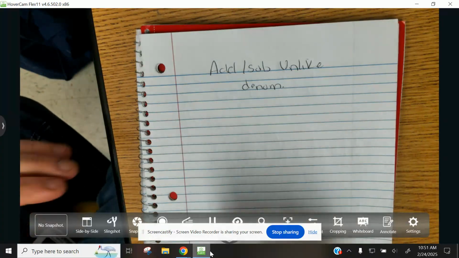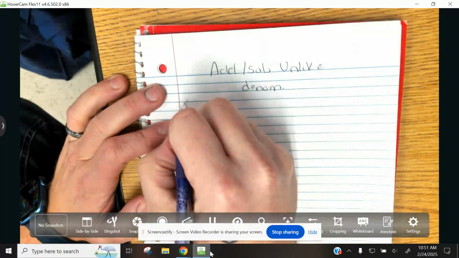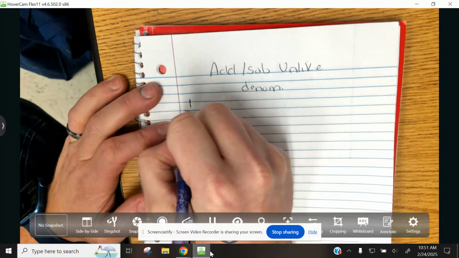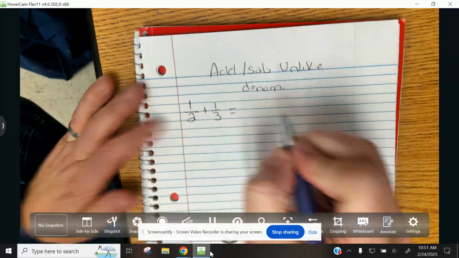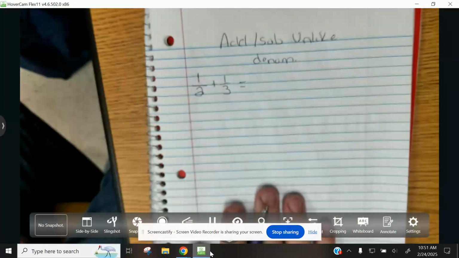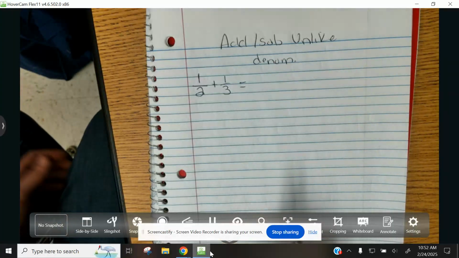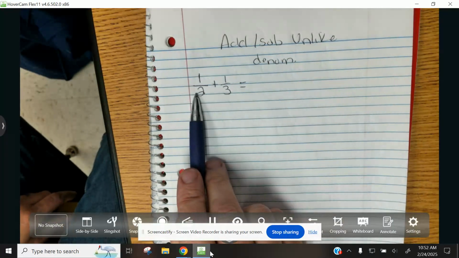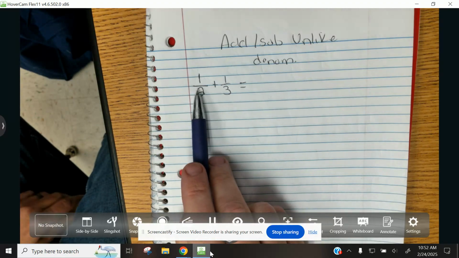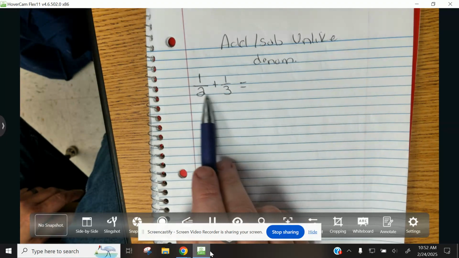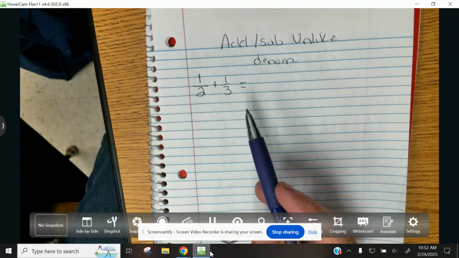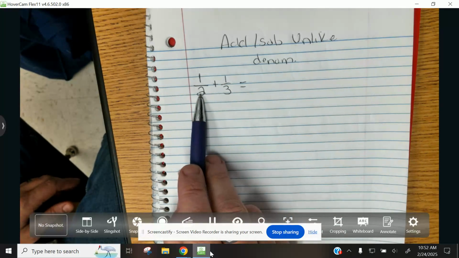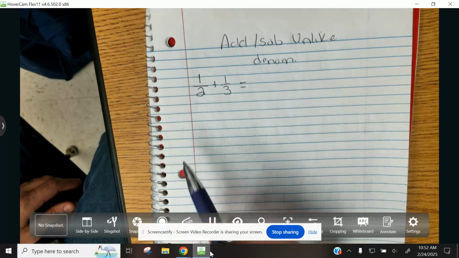Real quick, if I go to add here, I'll start with something as simple and basic as one of the easiest adding and subtracting fractions we can have: 1/2 plus 1/3. We've talked about why we can't add these two fractions. We can't add them because our denominators are not the same. Remember, a denominator tells us what our pieces look like, or what makes up our whole. So I cannot just add 1/2 plus 1/3 because they don't look the same.